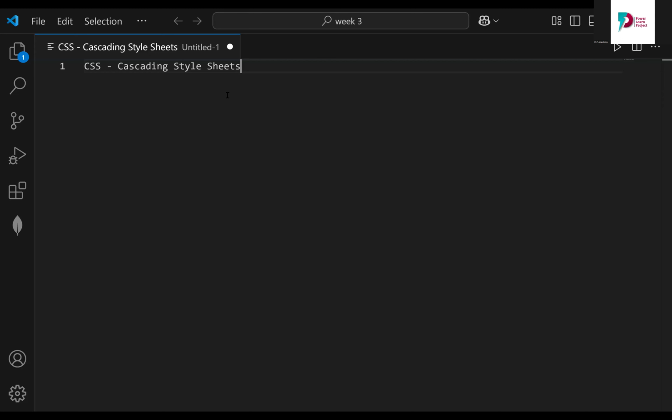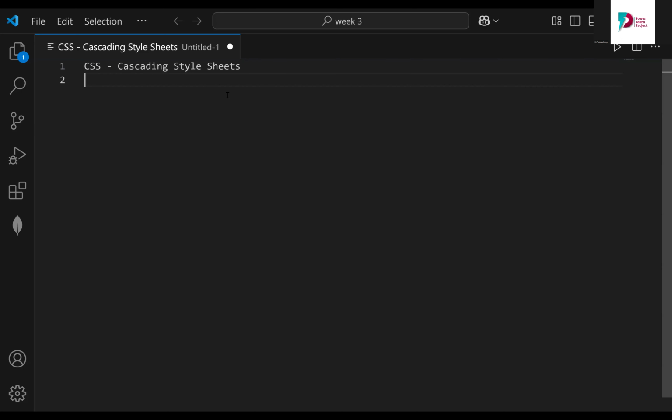So we are just going to have a brief overview and introduction of CSS. We are going to cover the basics of CSS, some of the rules, some of the selectors, properties, and values, and the different types of ways in which you can include CSS in your web pages. That is what we're going to go through in this particular session. So I hope your Visual Studio Code editors are open, or your preferred code editor. Whichever you prefer to use is still fine.